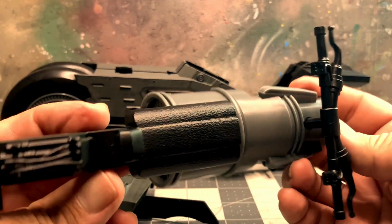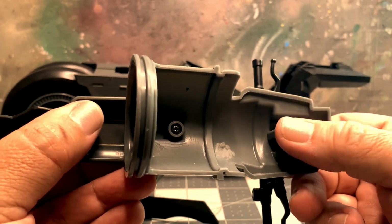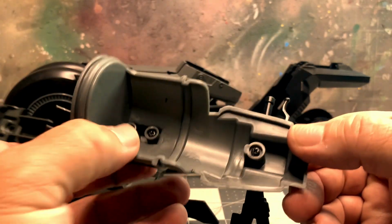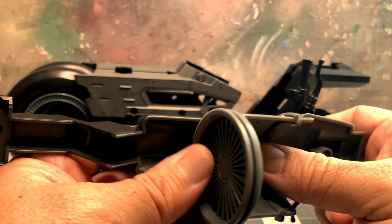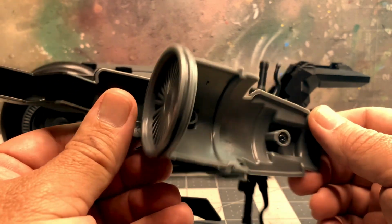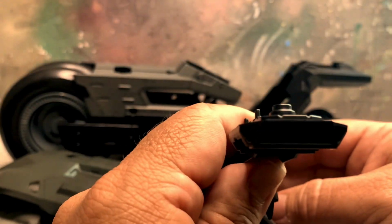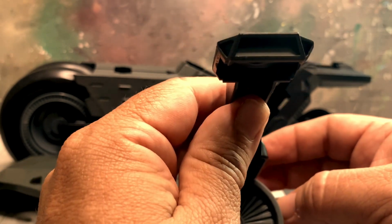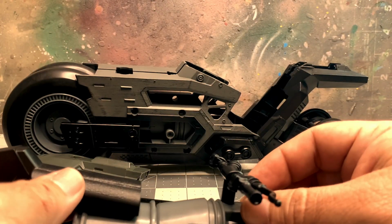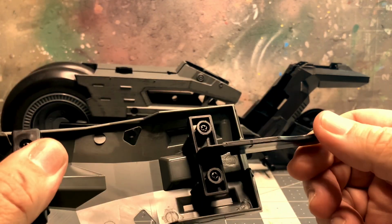Now this is the jet engine that is, well, it's in the center for some reason. And it does have these two components bolted on there. You don't have to take them off if you don't want to. If you want to paint it, it makes it easier. The handlebars have their own screw, and the seat has two screws that hold it in place. And this is the tail light, or I should say the exhaust. In the movie it shows blue, and I will be doing that in the lighting sequence later on.